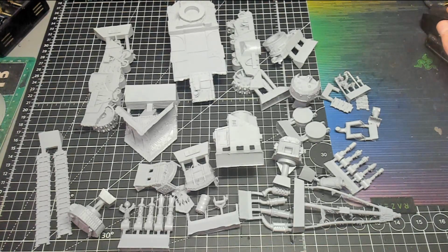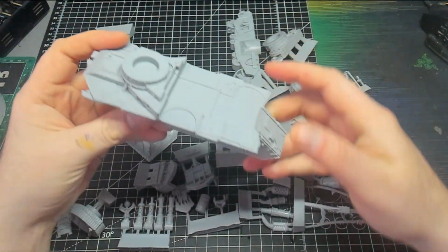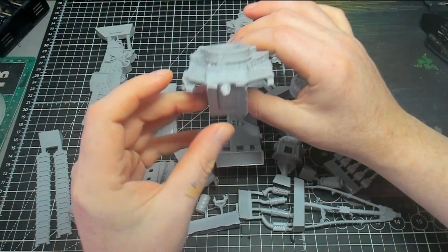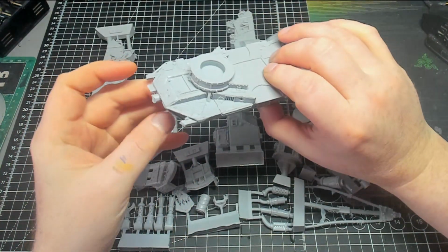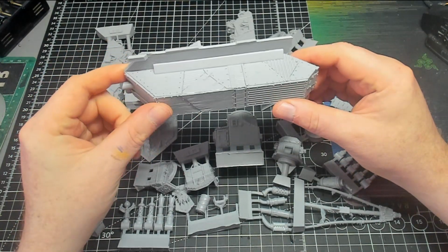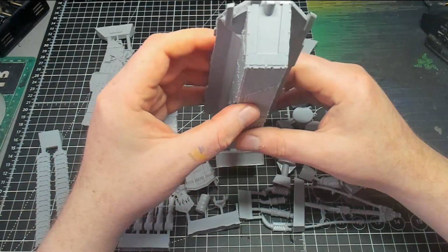And am I excited today or what? It's finally time to work on some Forge World stuff. Yes, we have the Grot Mega Tank. Yes, this is what I got for Christmas. It is my tank, and I'm hoping that it's not going to be an absolute nightmare to put together.